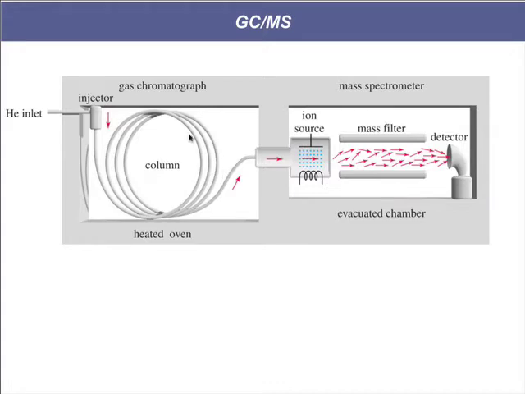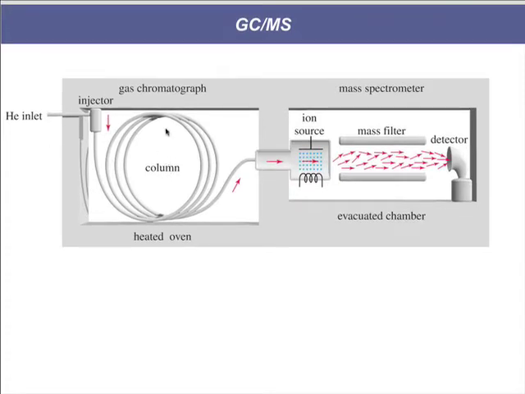Once they get through the gas chromatograph based on their molecular weight, then they will pass through the mass spectrometer, which will fragment them and sort their fragments by molecular weight. So this means that we do not need a pure sample. We can have all kinds of impurities in our sample, and the GC will sort them before they pass through the mass spectrometer. The GC is also pretty cool because you can use different types of columns.